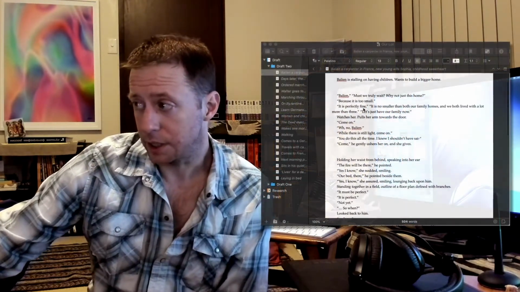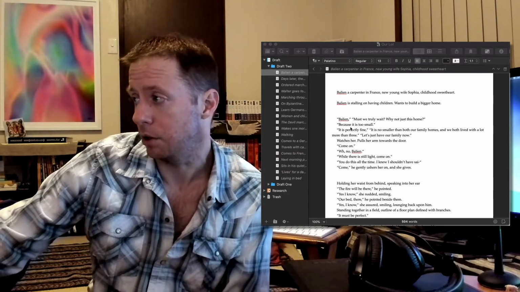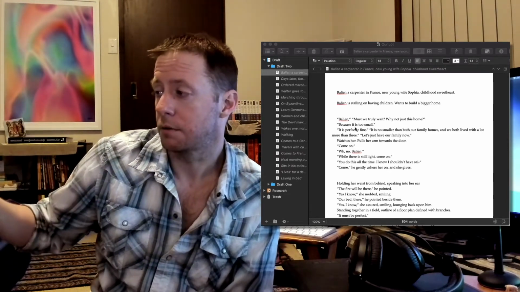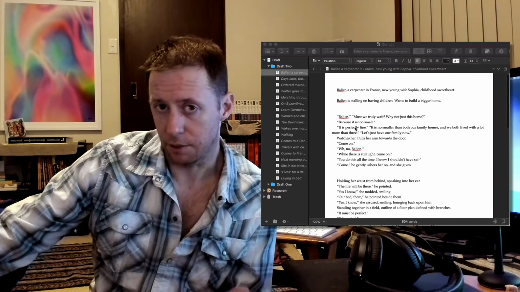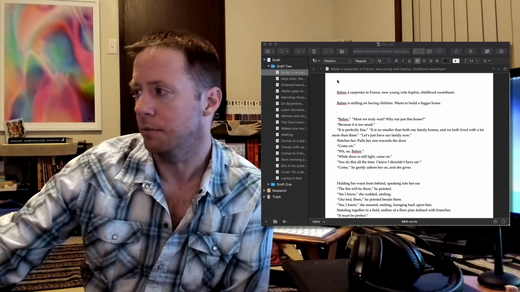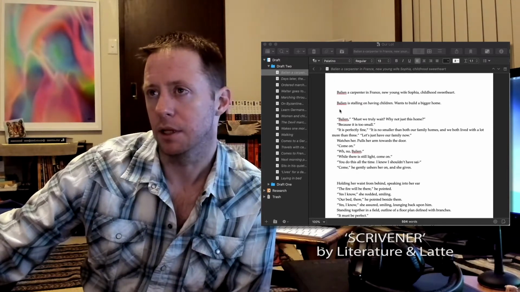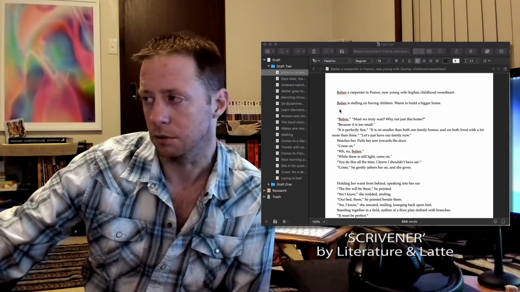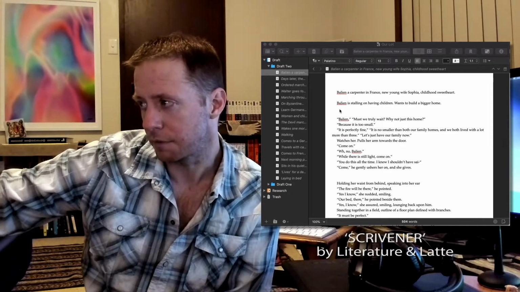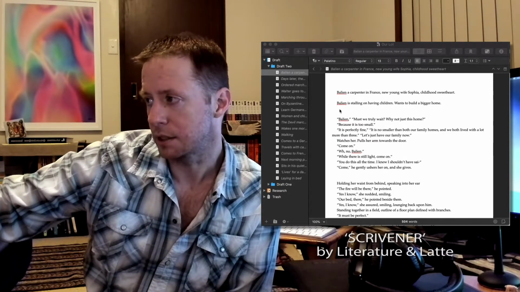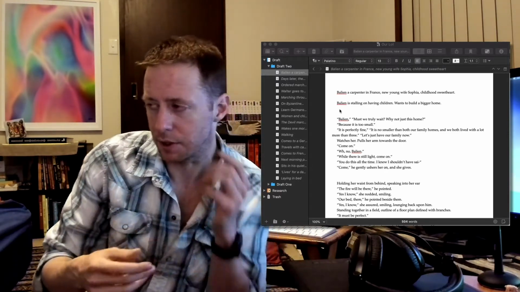Alright, so what you're seeing here is the concept strafe for Arlot. I've also got it down for Arlight as well. They're both sitting at about the same level of development, but I'm only going to show you Arlot for this one. I'm using a program called Scrivener, by the way. Anyone who's a writer, this won't be anything new to you guys. I've been using it for maybe a year and a half, and it's great. I'm actually going to do a different video going through all the tools I use and other alternatives, so I won't go into detail here.